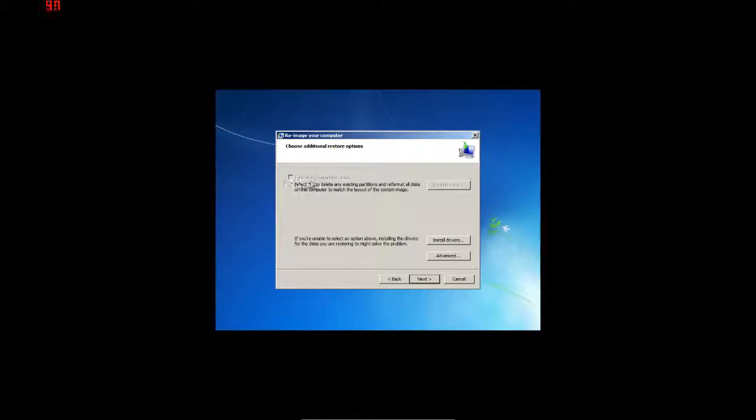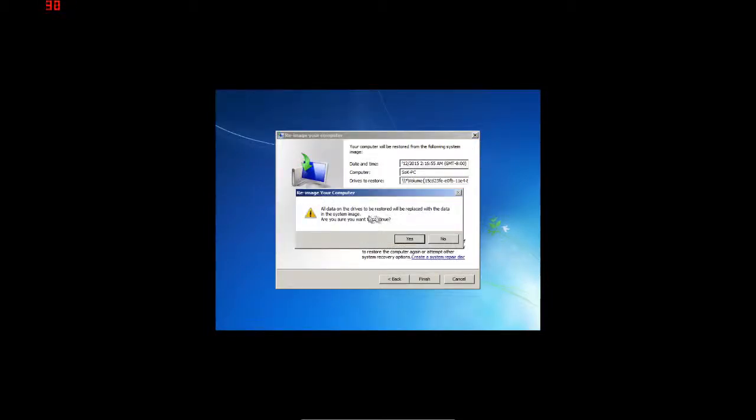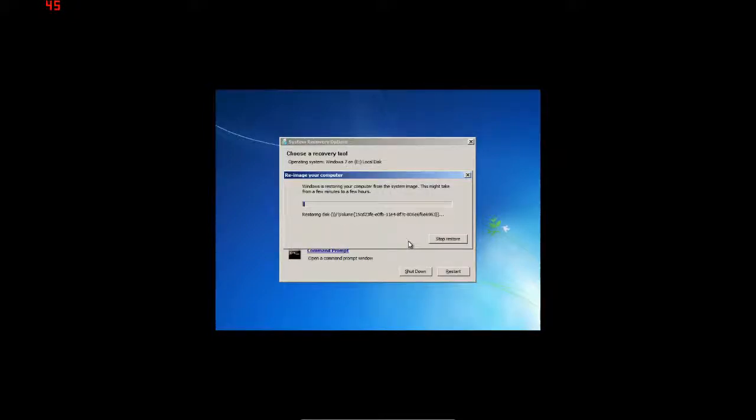This is talking about reformatting and repartitioning the disks. Basically means if you've had a new hard drive but Windows is already on it, but you want to basically nuke it, and you want to put your old image back on there, you can click that and it will reformat it to the correct format. It will partition it, so if you have two partitions, so click next. Yep. Next. Replaceable data. Yes. Okay. So now that is restoring Windows, it shouldn't take much time.